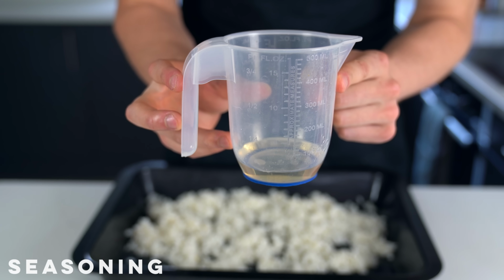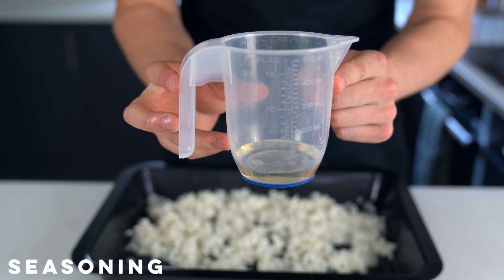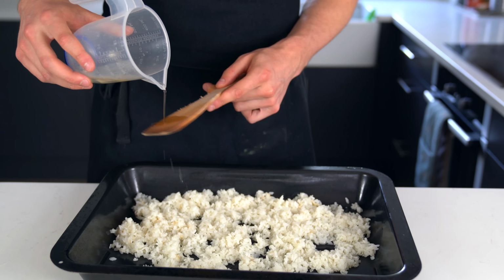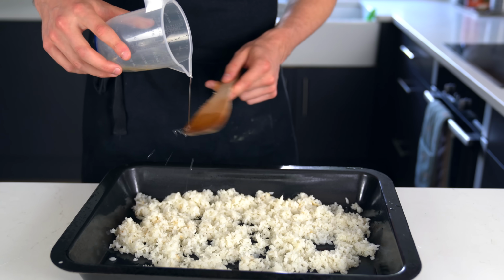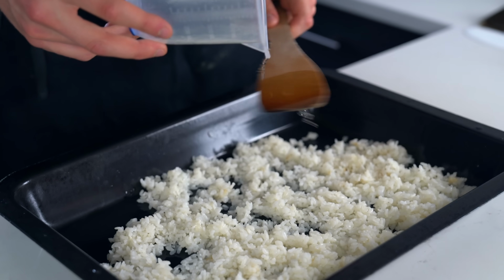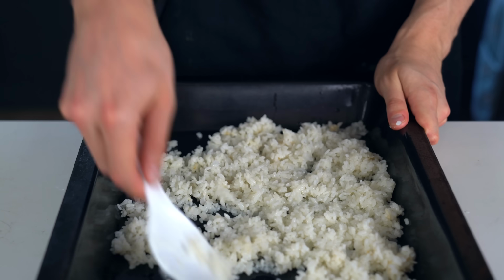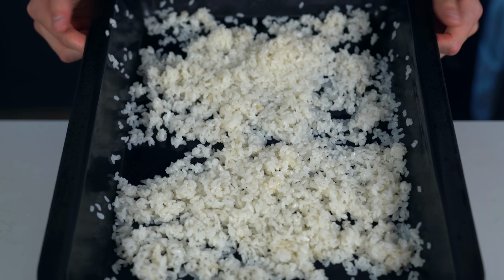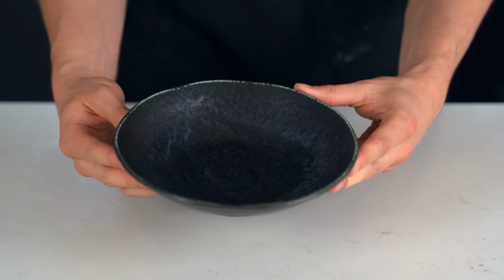For the seasoning, I'm using a simple mix of 3 tablespoons of rice wine vinegar, 1 teaspoon of sugar, and a pinch of salt. Grab a wooden spatula and turn to 45 degrees. Proceed to slowly drizzle the seasoning onto the spatula whilst making a flicking motion with your hand. This way, the seasoning will be evenly spread over the rice. Gently fold on top of each other a few times and then you should end up with a beautifully seasoned, well-cooked batch of rice.